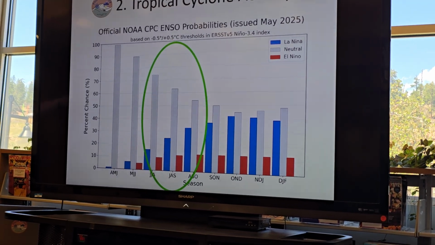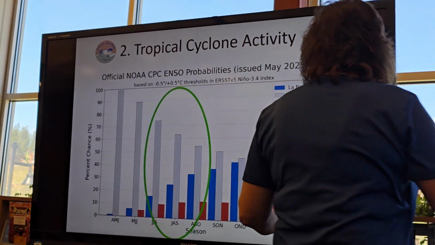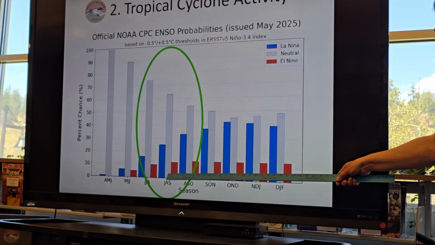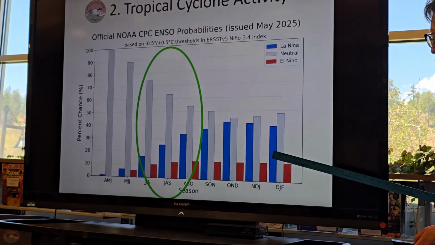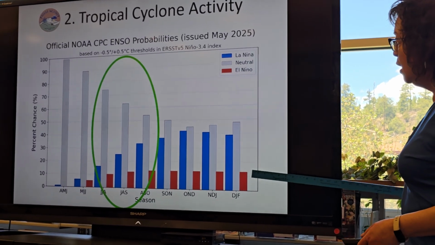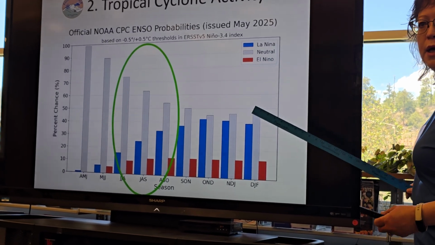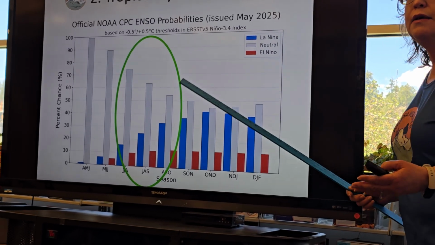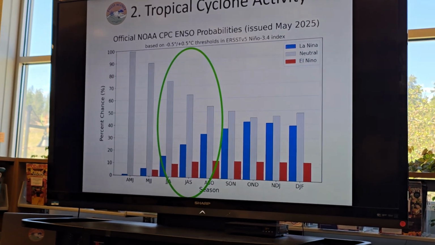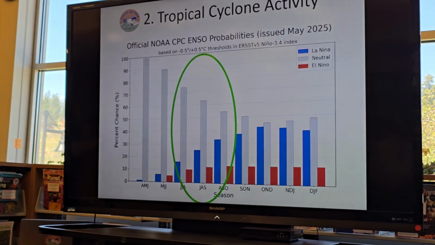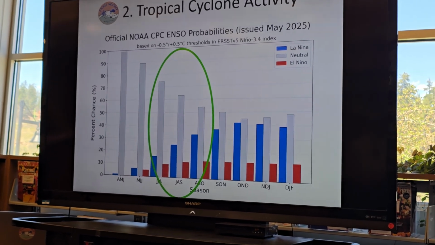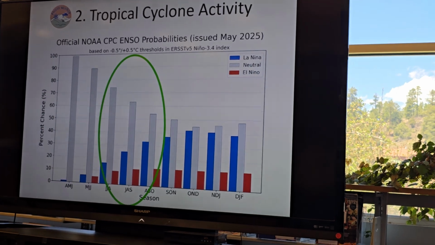And for those of you always interested in the wintertime, this is like 4 months, so July, August, September, in the middle of the monsoon season. Getting out to December, January, February of next winter, it's really a coin toss as to which way we will be. Scientists have found that what's happening with those ocean currents from April into May and into June really tells a better story as to what's going to be happening next winter. Normally as we get into June, we'll see a drastic change in this product.